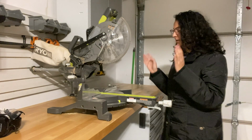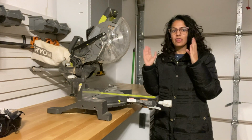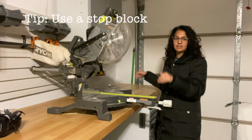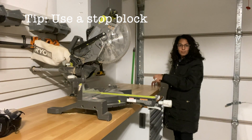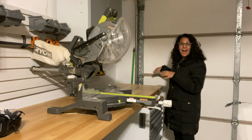So the first thing I'm going to do is set up a stop block. A stop block is anything that you put down so that every single board is the same length and you don't need to measure it. Usually I would put something at the end of my workbench and then clamp it down. I'm actually going to use my garage as the end point.